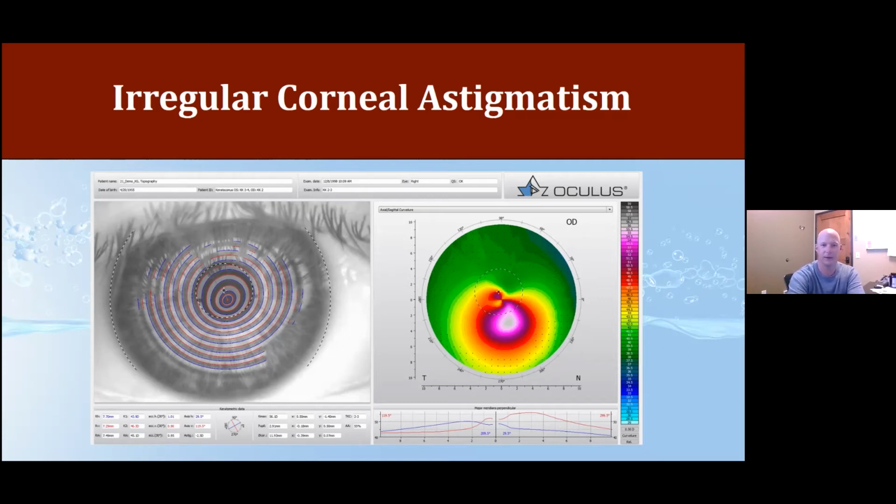And this gets very difficult sometimes for us to correct with standard glasses because it's almost like the front surface of the eye is warped. And so no matter what we do with a lens and a pair of glasses, that light passes through the lens and the glasses bend the light as they're supposed to do to try to correct the prescription. And then that light hits this warped surface again, and it kind of scatters everywhere. We do have ways to deal with this.